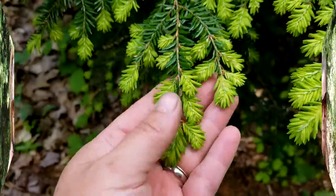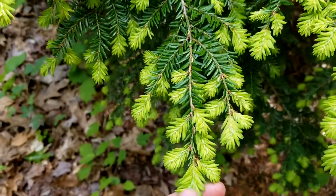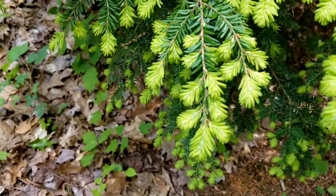Everyone, this is Jenny from Homestead Corner, and today we are out collecting spruce tips. They are so good for you. We have tons and tons around our homestead. We've been so blessed. I've got some right there behind me, and so we're going to start harvesting. These beautiful little spruce tips are so delicious and yummy, and they are so good for you.